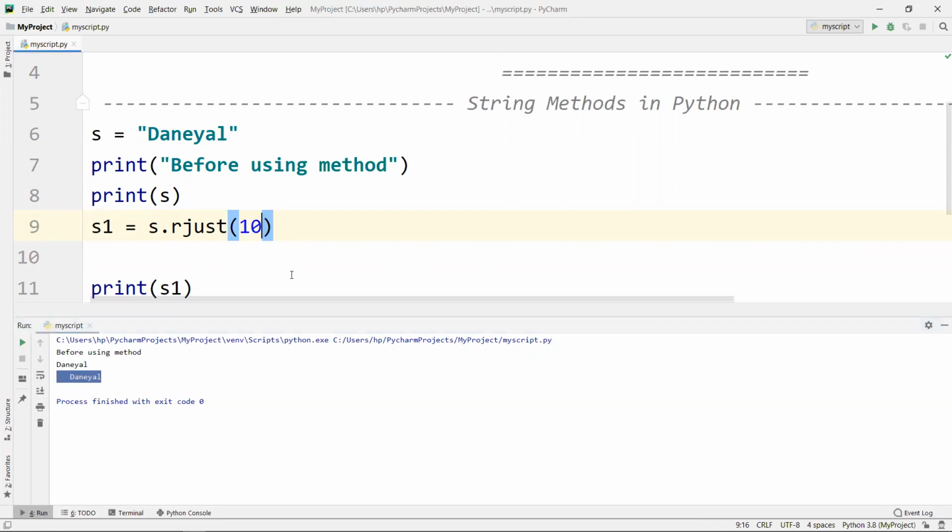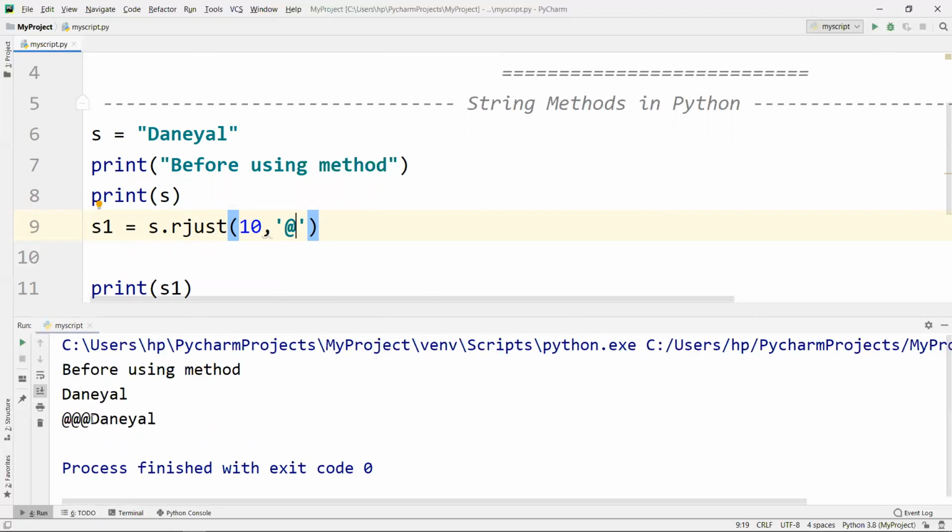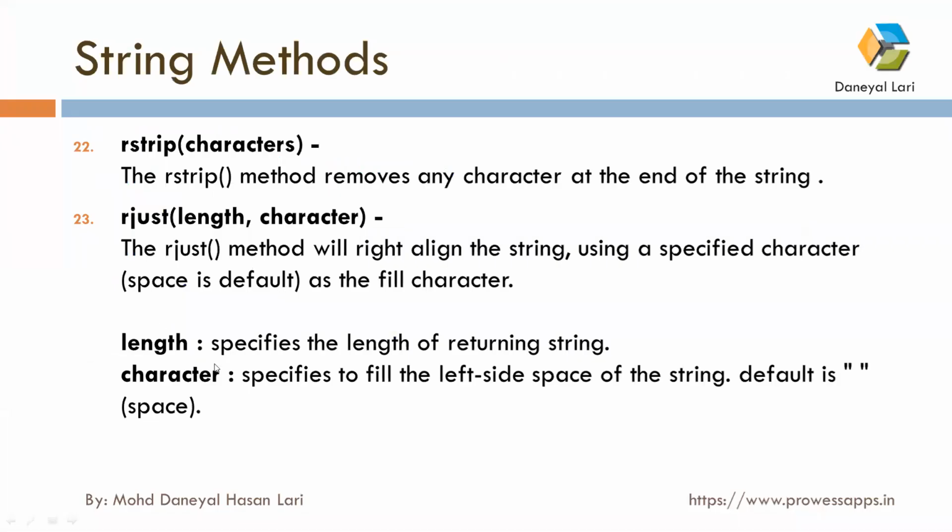Now, if you want the left side filled with a specified character, you can specify your character also. Here you can see that the left side is filled with the symbol. So this is the way you can use rjust: specify the length of the string, and it will be aligned to the right side in your output.